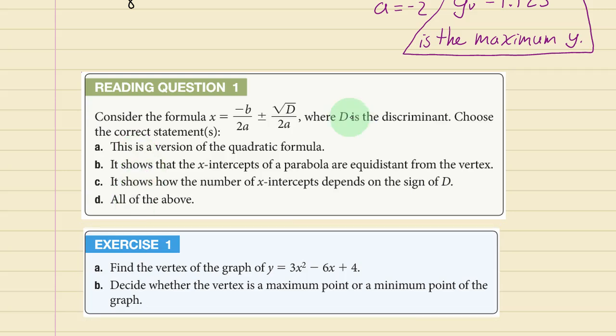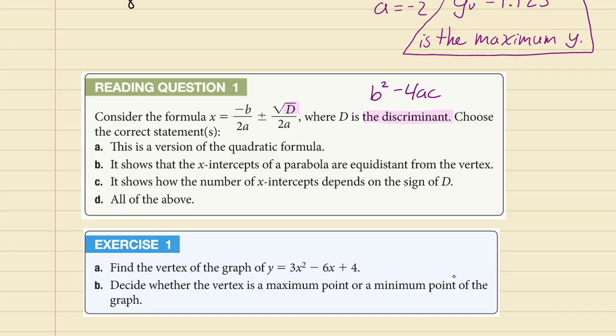And I wanted to point out that when we say this D is the discriminant, just a reminder that that is just a fancy word for the b squared minus 4ac part of the quadratic formula. And then exercise 1 here is for you to do. This is really similar to the example we just did, so it's a little practice for that. So good luck with these.